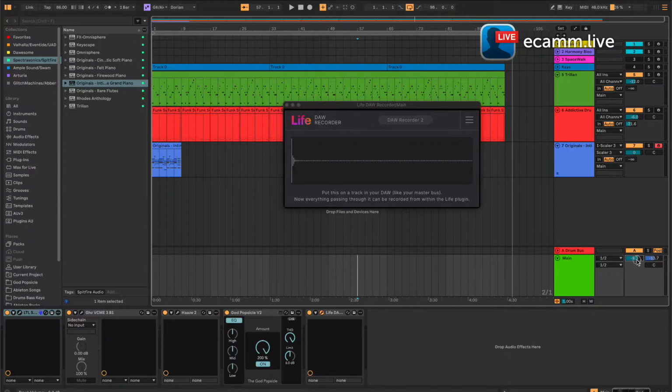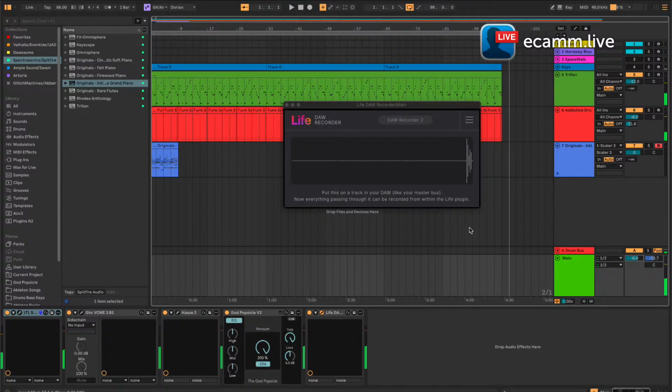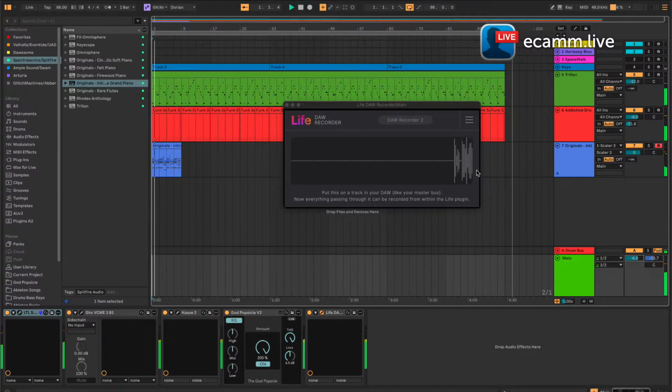I'll bring it down to show you on the master. If the clipping is happening on the audio, then maybe it's because it's too loud there. That could be happening for sure.